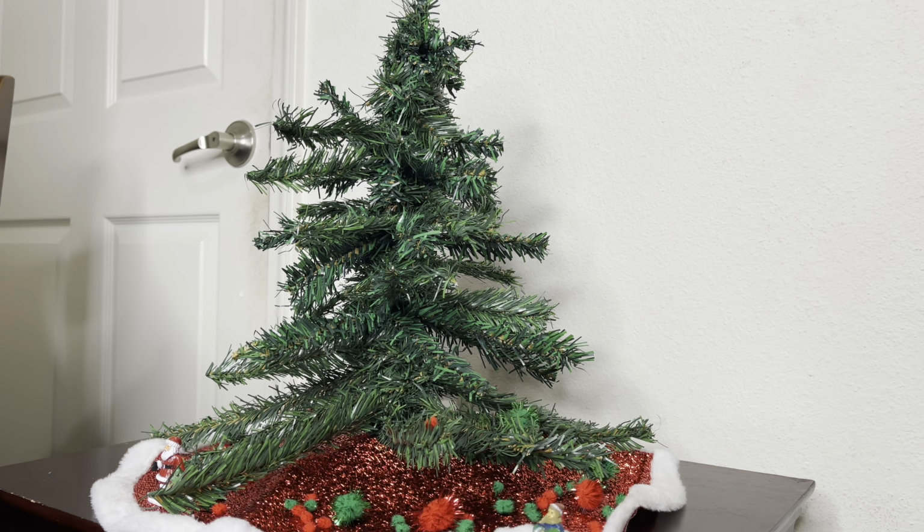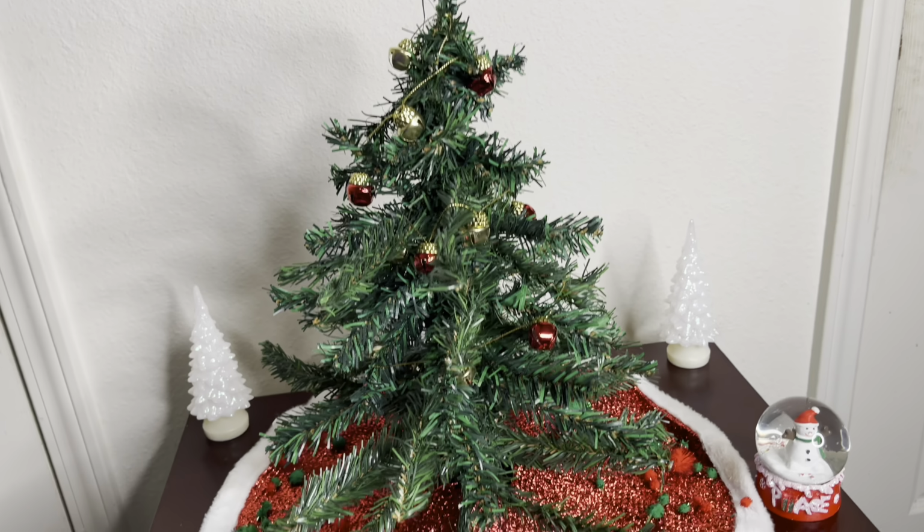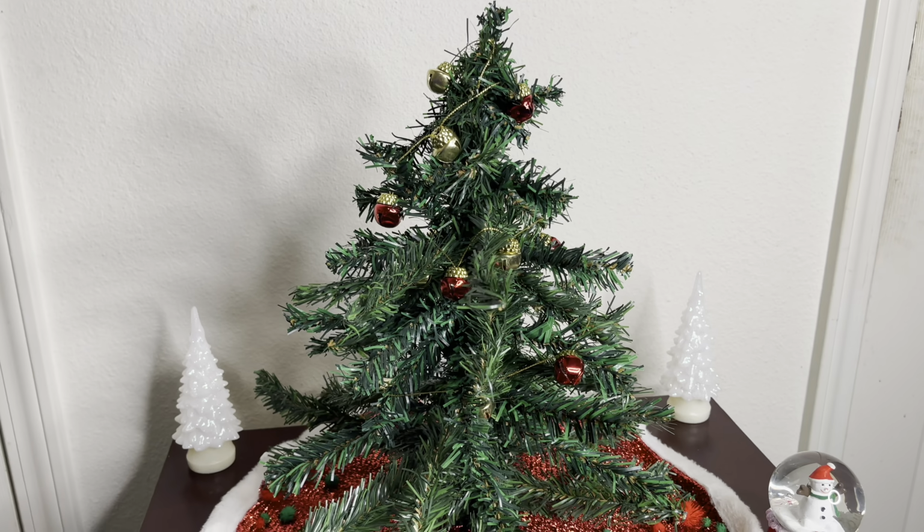This is what we are working with so far. I have my little pom-poms, my miniatures, mini trees in the back, bells on the tree, and then my little snow globe right here. Now, I'm not done. I am gonna go back to the Dollar Tree tomorrow to get some more stuff. And then we're going to resume recording, but yeah, this is it so far.